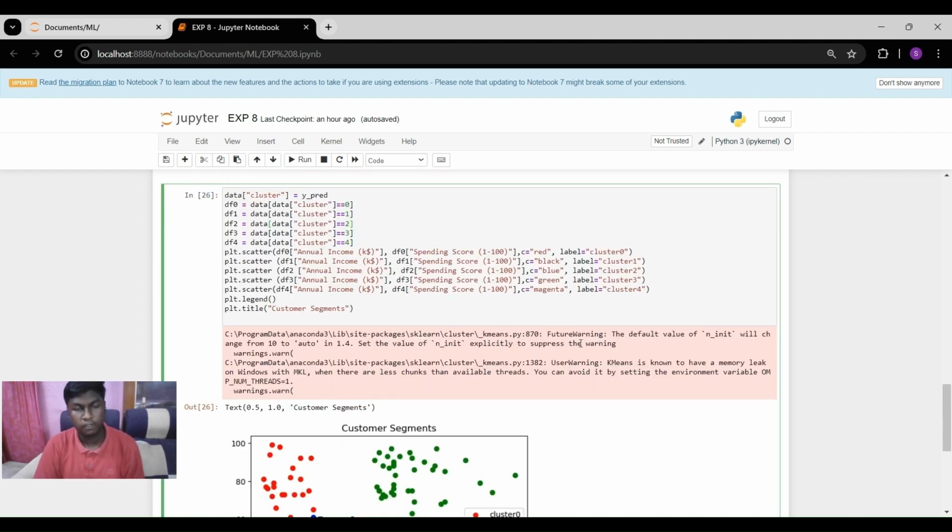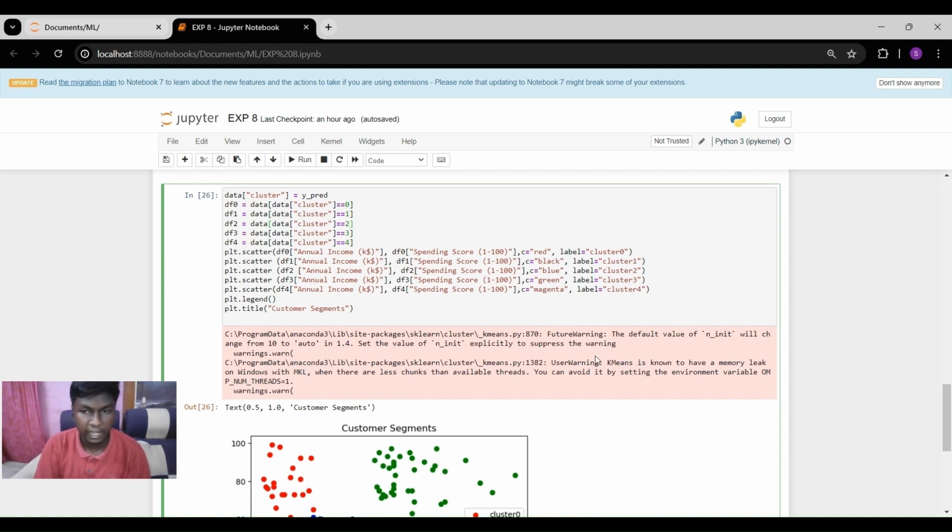This is our last part of K-means clustering. We are forming a clustering graph with K-means, containing five clusters. As we see from the top, we have got five clusters, and we got the elbow method graph from the five clusters. We are using cluster 0, cluster 1, cluster 2, cluster 3, cluster 4 as our clusters. We are forming clusters with the data given from the CSV file.